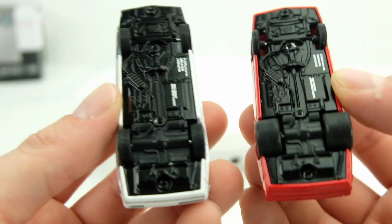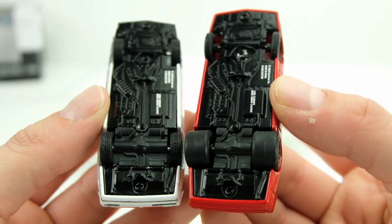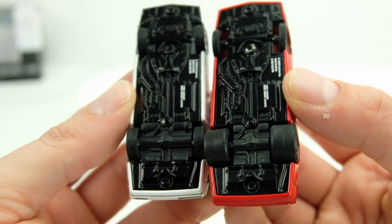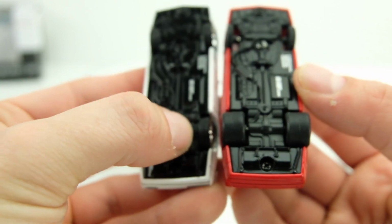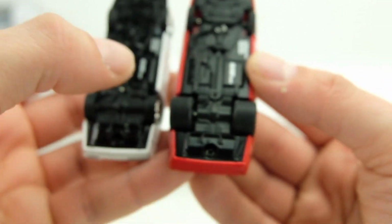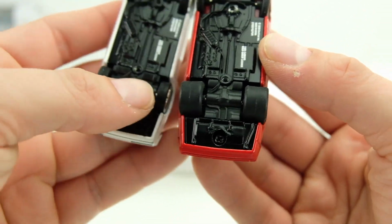Really nice car. So also while I was unscrewing these, I did notice something. This car obviously is a drag car, so it has these huge rear tires in it. I know other M2s have this, but it's a really cool feature that this piece right here, the center axle or the differential, they really tubbed it. It has a shorter differential piece in it, and this one has a longer stock version.